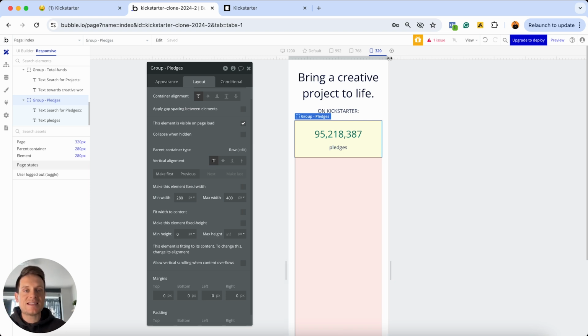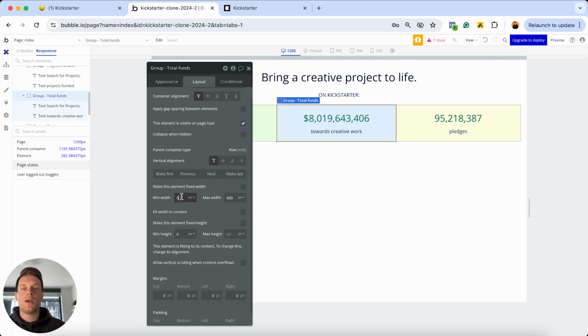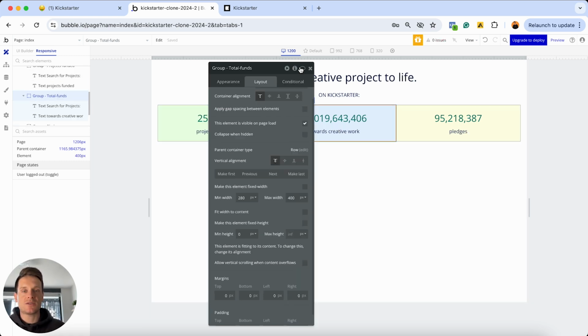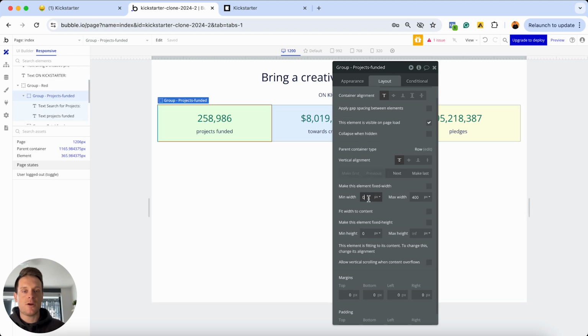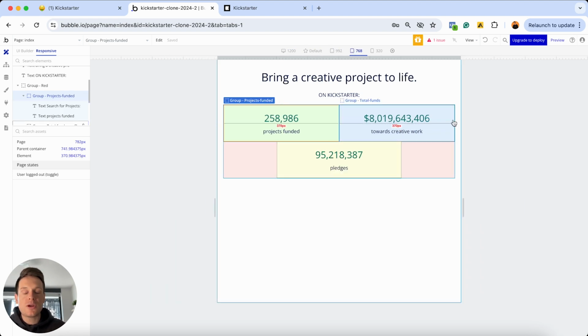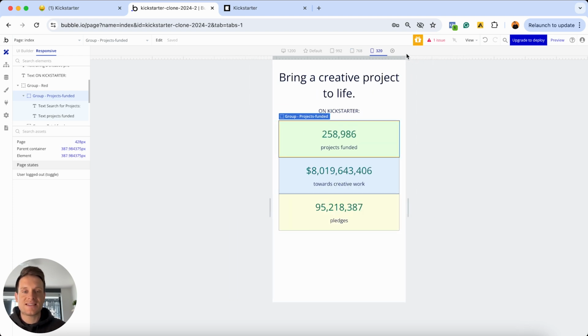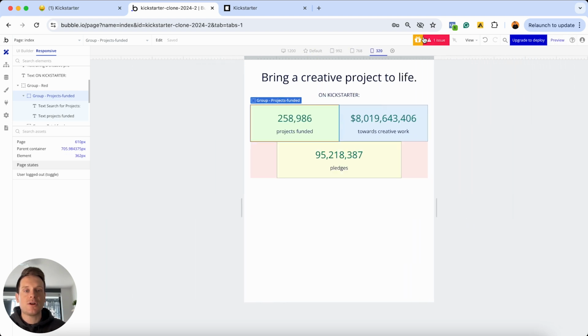I'm then going to do the exact same thing for every group here. So that was my yellow group. I'm going to select my blue group and I'll set the minimum width to be 280 pixels. And then I'll do the same for my green group. We'll set that to be 280 pixels. Now watch what happens as I shrink the width of my page. When all of my three groups don't have enough space because they're being stubborn with their minimum widths, they decide to just stack on top of each other. They're not going to shrink anymore. I can then reduce this even further, and as you'll see, these will all stack on top of each other beautifully. So that is how we can create a truly responsive experience inside of Bubble.